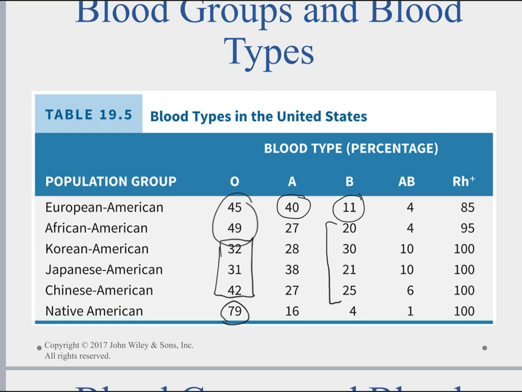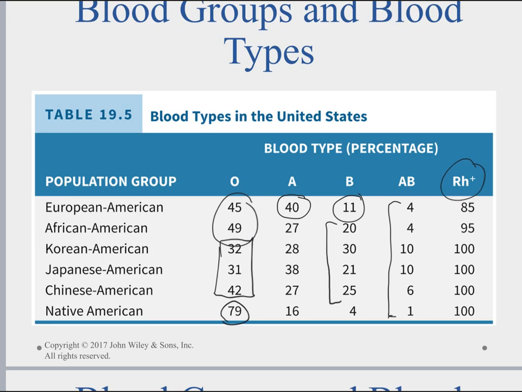Now the rarest blood type, less than 7% of the population in the world, and even less in the U.S., is type AB. So those universal recipients, as much as you would love to receive blood from everybody, have the rarest blood type in the U.S. Now, something we haven't talked about is our Rh factor.